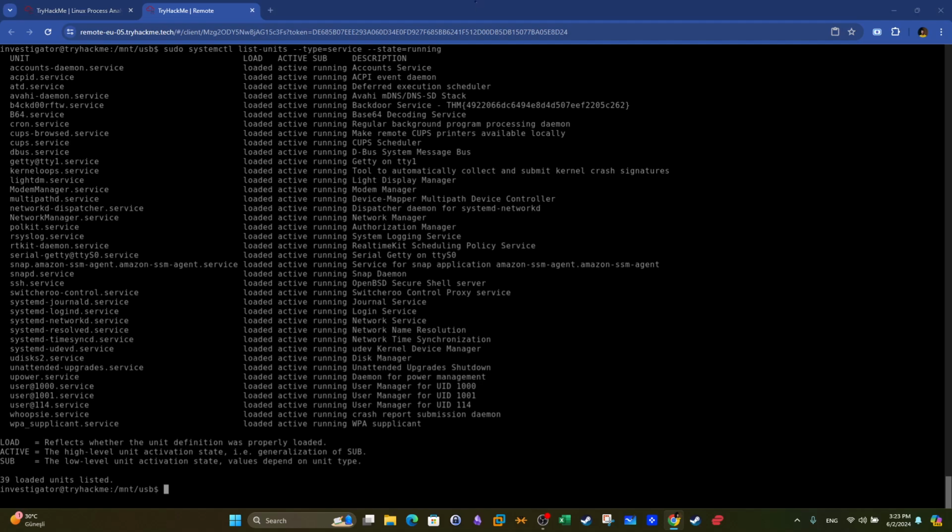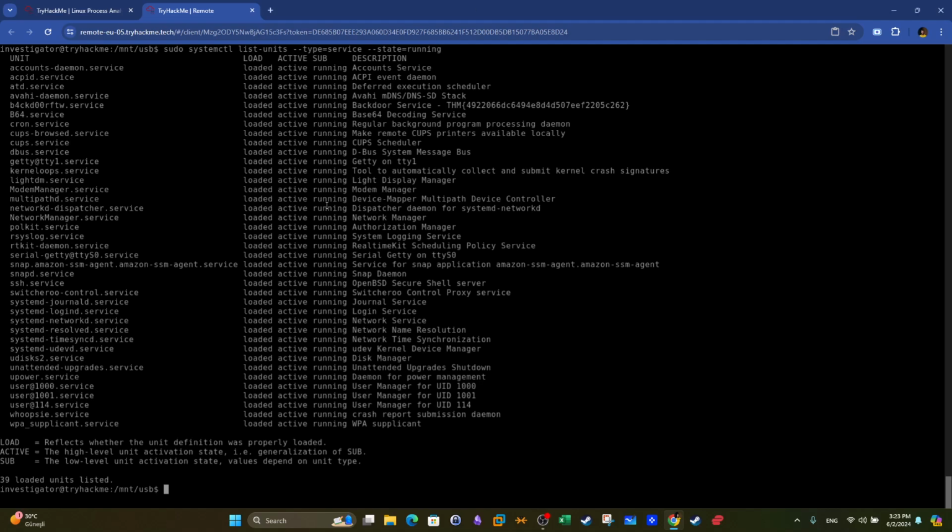Usually the services are managed by systemctl. So we're going to start with listing all the running services. So sudo systemctl list-units --type=service --state=running. Let's take a look at the running processes.